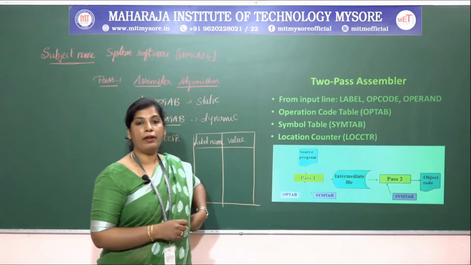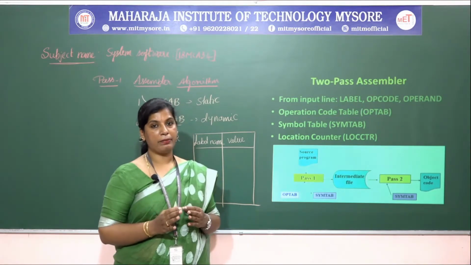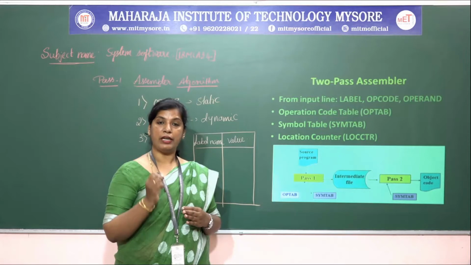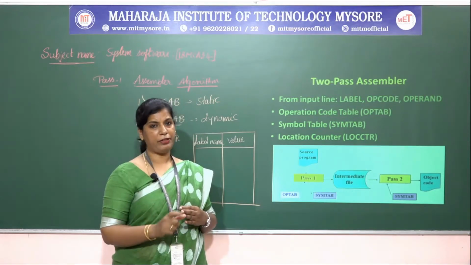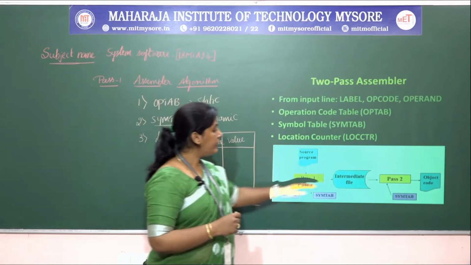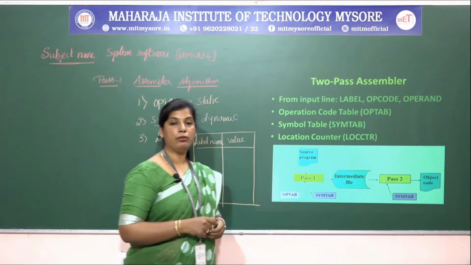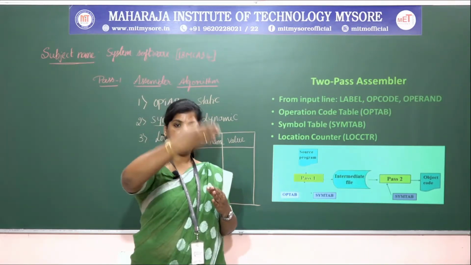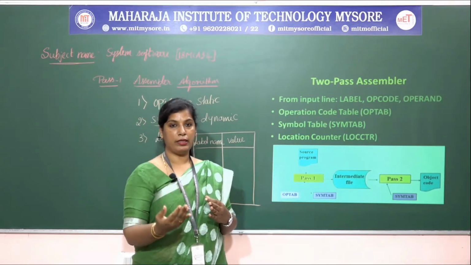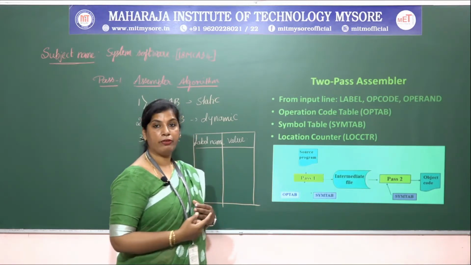So as we know, every memory variable used in the program must be defined within the label field. If it is not there, the variable is not defined. Then it is going to generate the intermediate file. The intermediate file has the address of all the instructions along with the label field and the mnemonic field. It also sends the symbol table to pass 2.